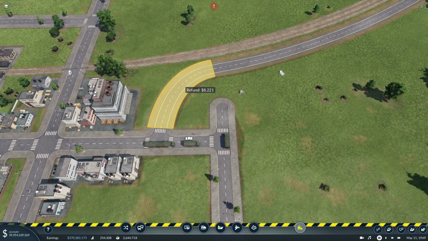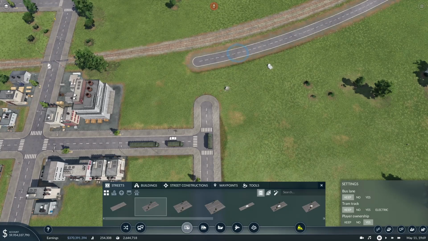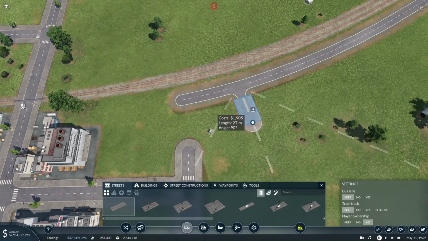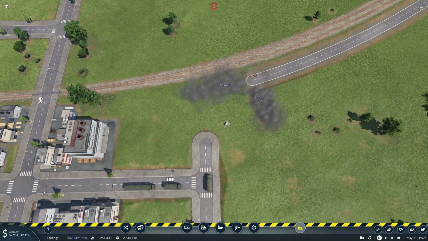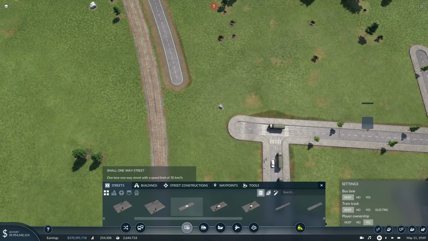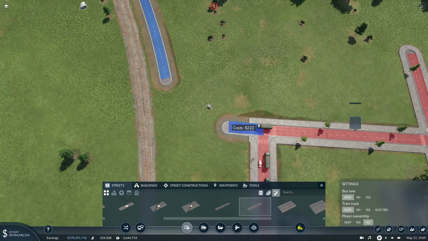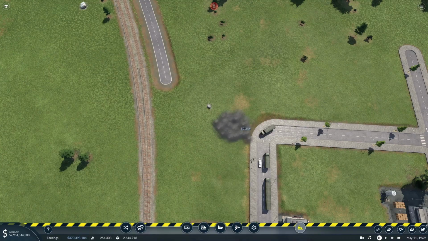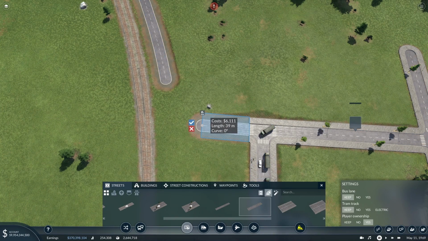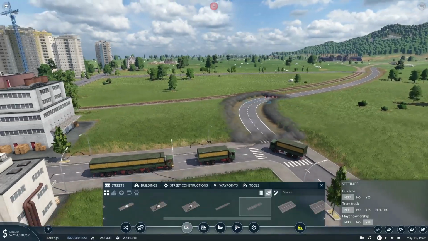Right, so you up to probably that here. Curve it in from there, that'll be fine. Go to a country road. We will take that back there. Start with a straight piece, change it to curve, and then pop it into there. Done.